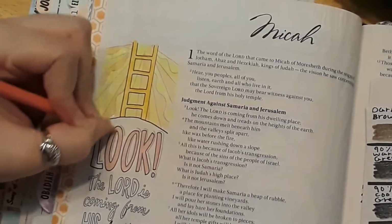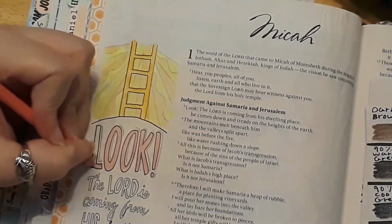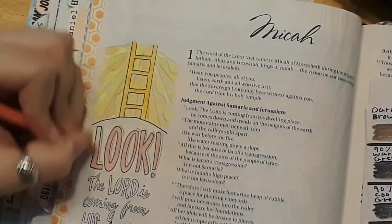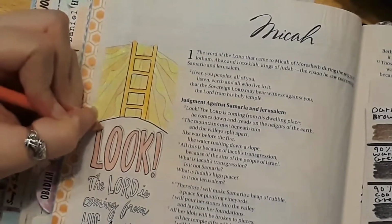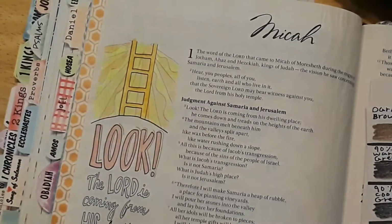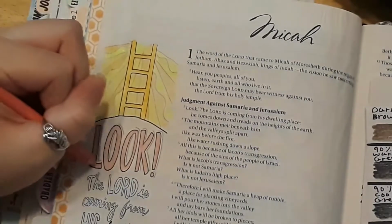Another tip for you guys: if you don't know about blending and you want to blend two colors together and you don't have a blending pencil or another blending medium, you can actually go in with a white colored pencil to blend in those colors, and that'll work just as good as a blending pencil would.